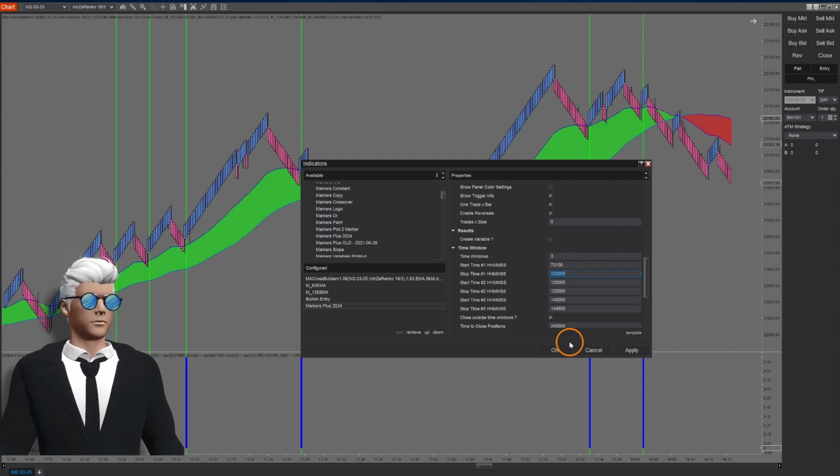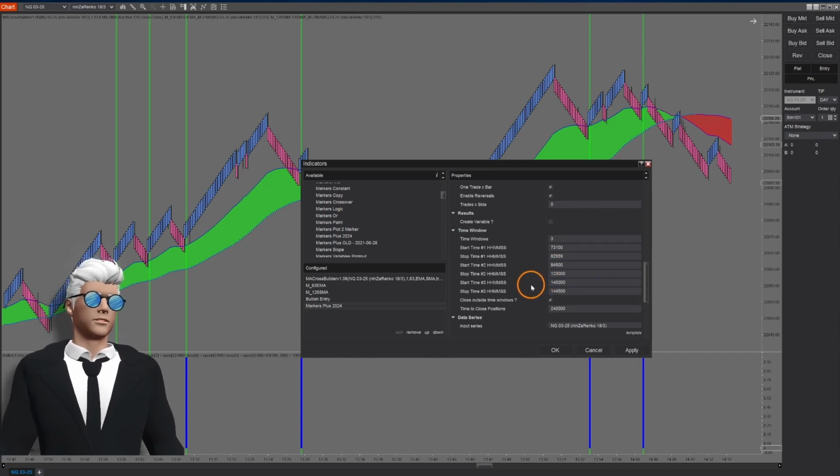And then let's say I want that to go until open. And I'll say 0, 8, 29, 59. And then let's say 45 minutes after open, I want to start trading for real again. So I say 0, 9:45 Eastern, 8:45 Central.